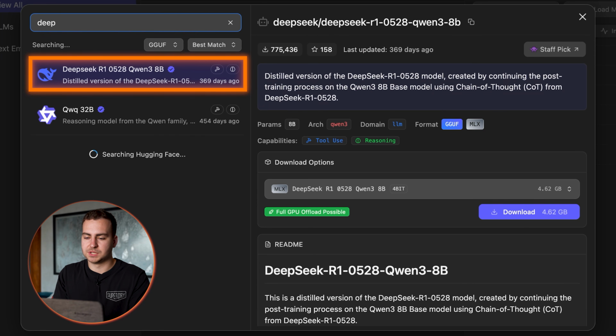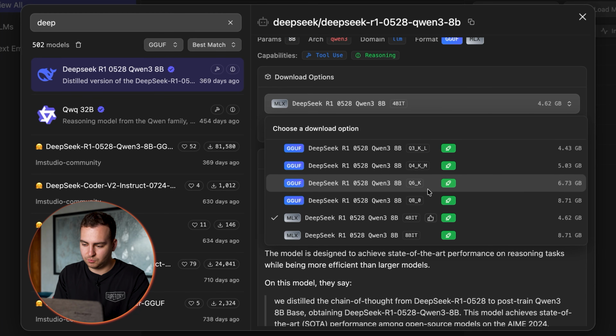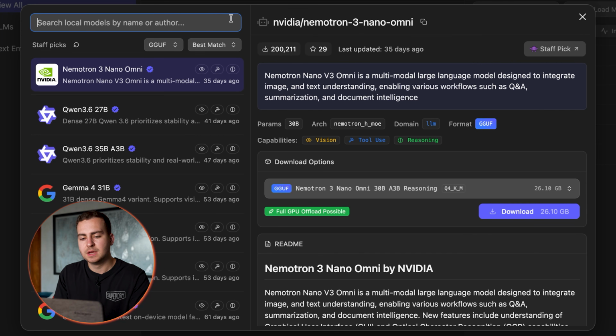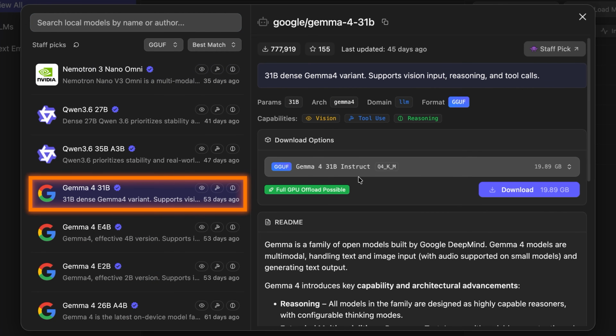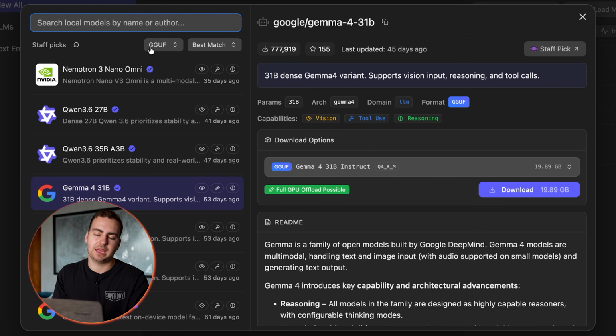There's a few other ones, like there's a DeepSeek model that's capable of being run. You can see this one is pretty small. We're looking at like 4, 6, whatever gigabytes with 8 billion parameters. So have a look, do some research, see which one you want to try to run. The Gemma 4 models are also pretty good. They're very new, but they're not as good at coding. And then again, the Qwen ones are the ones that I would probably recommend to pick.